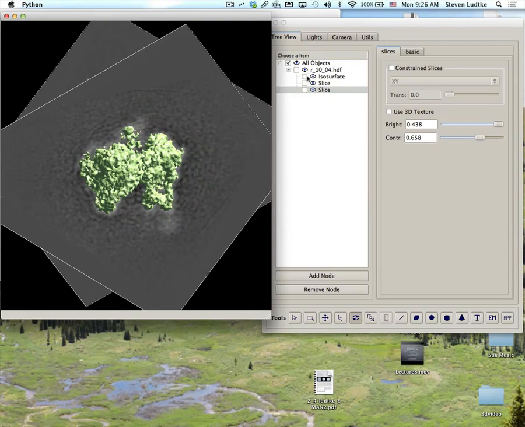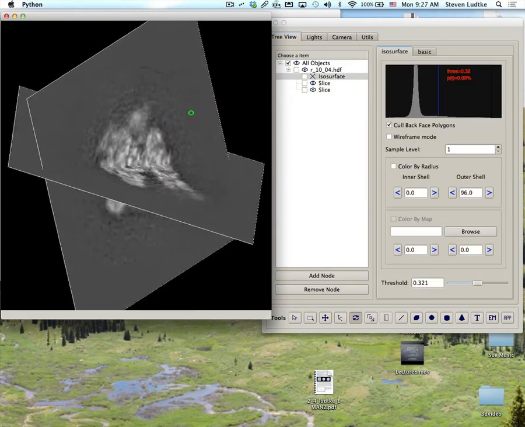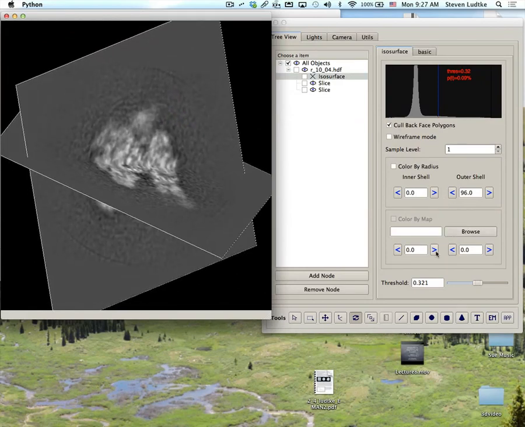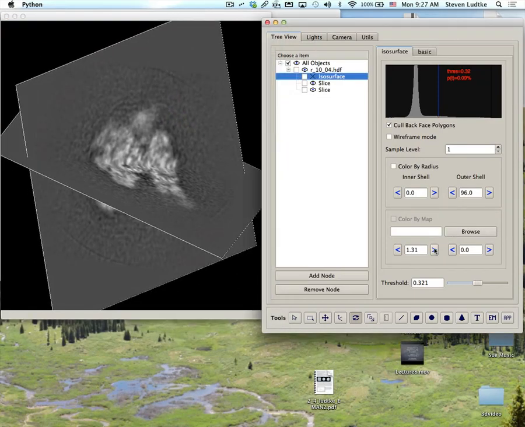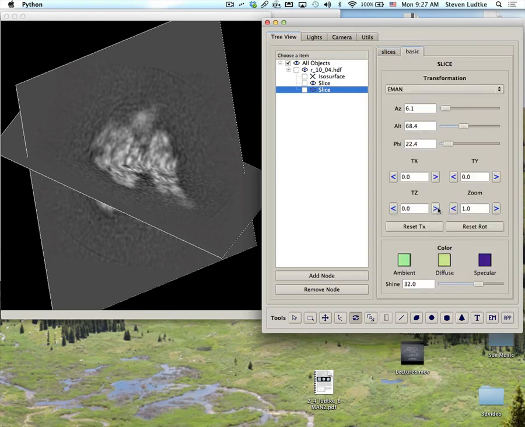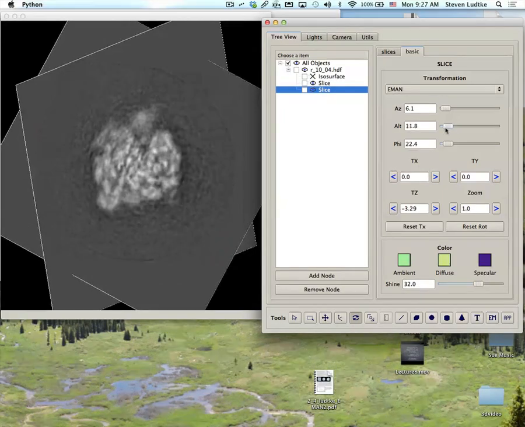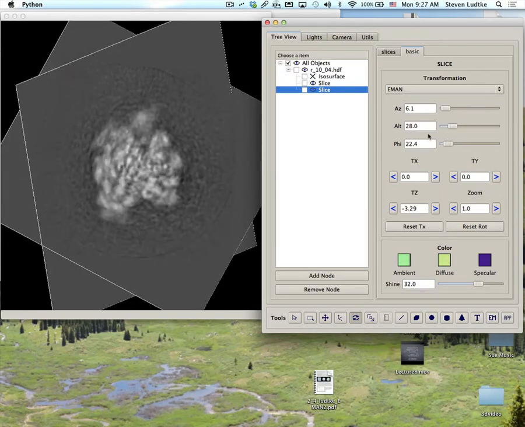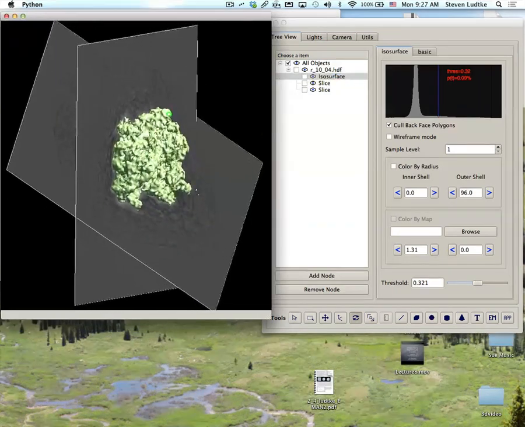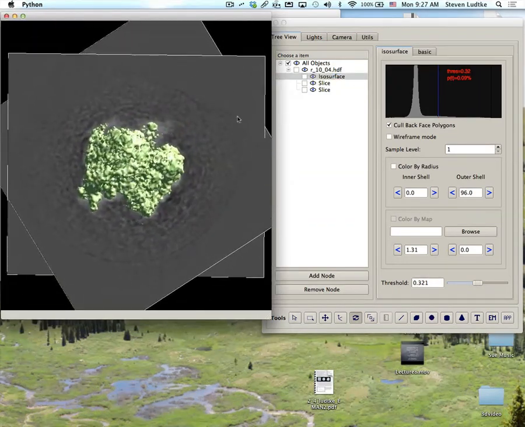If I turn off the isosurface, now you can sort of see those slices interacting and how there are slices through the volumetric data, and we can move them around. Oops, grabbed the wrong one. So we can move the position of the slice through the data and that sort of thing. Spin it around. So the 3D display widget has a wide range of different capabilities.